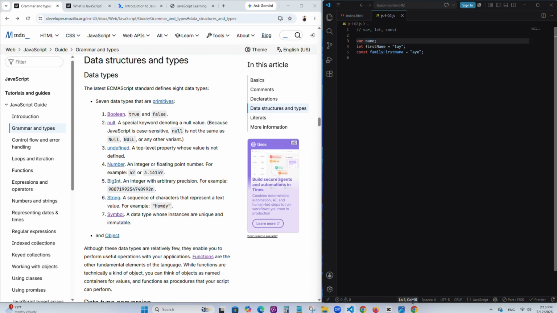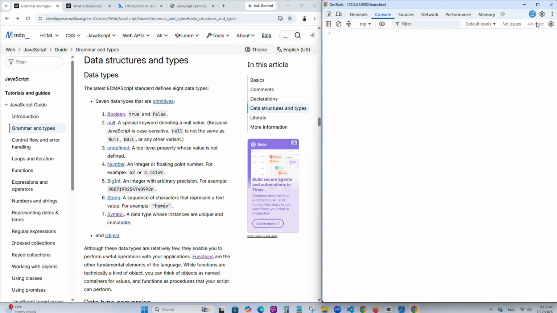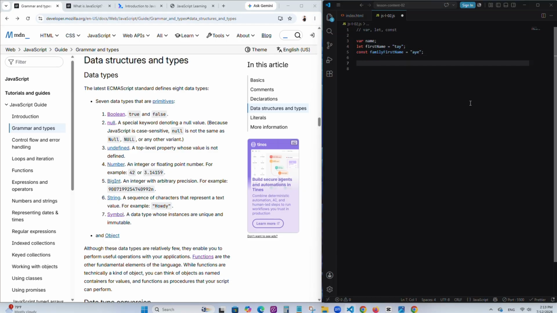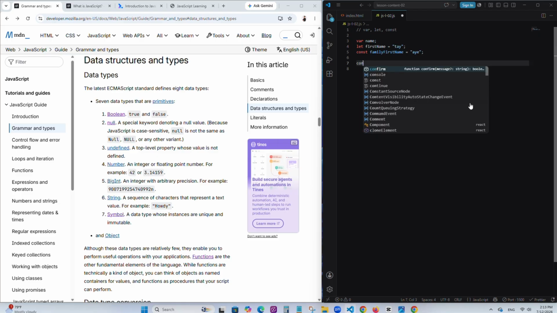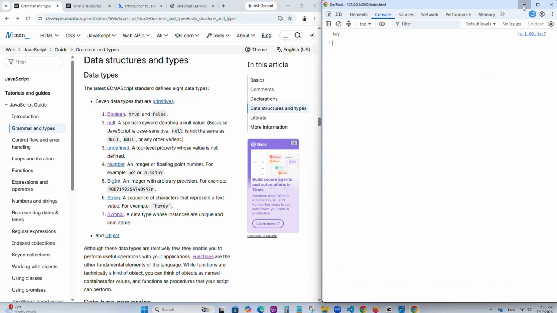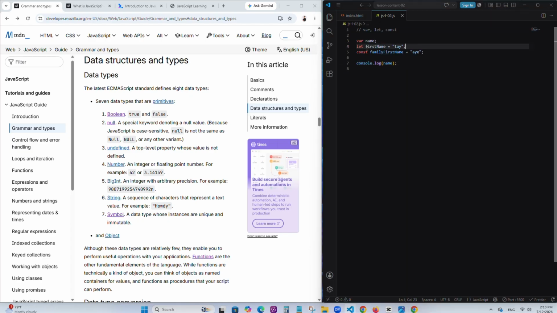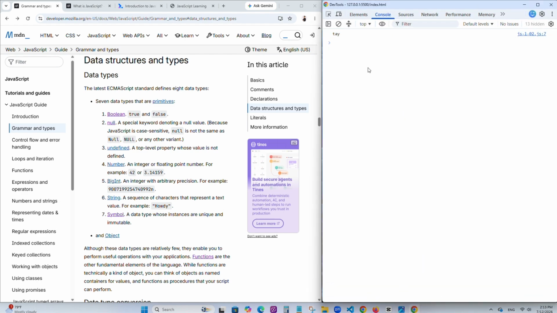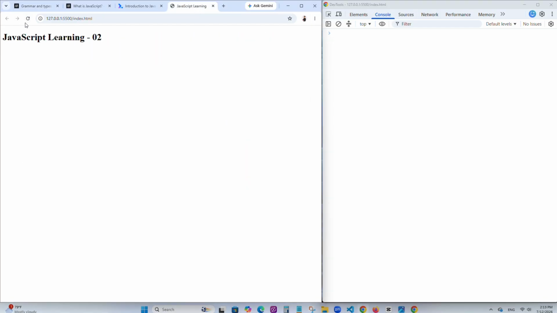If I do that, I go back to the console tab and then output it. If you want to output anything in your console tab, you can just use console.log. So that will be console dot, and then type log, and inside the parentheses any variable you can output. So if I put name and output it, that will be undefined. I think we need to save the file. If I save it and go back to the console tab, what do we see? Let me do it again. Go back to the JavaScript file.